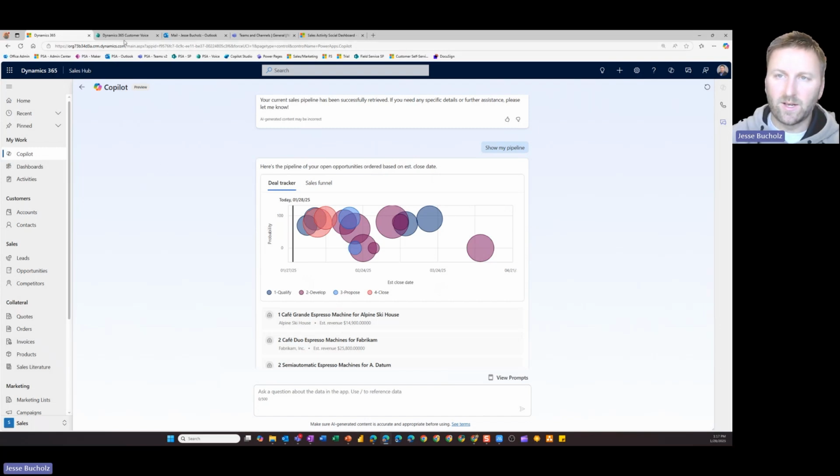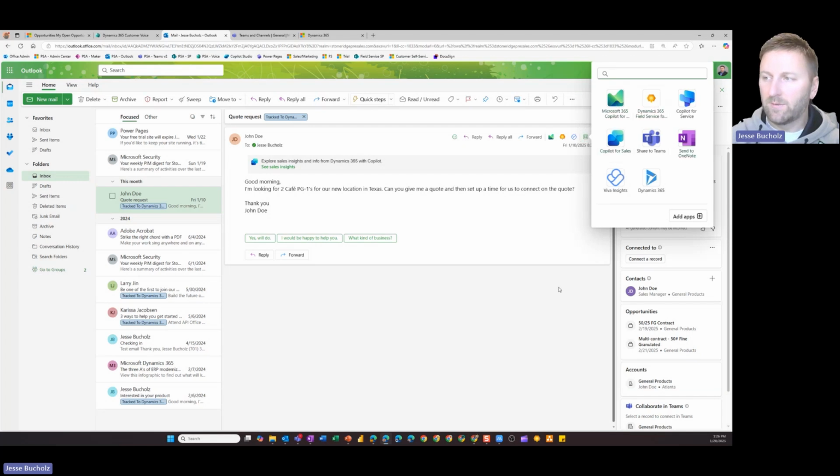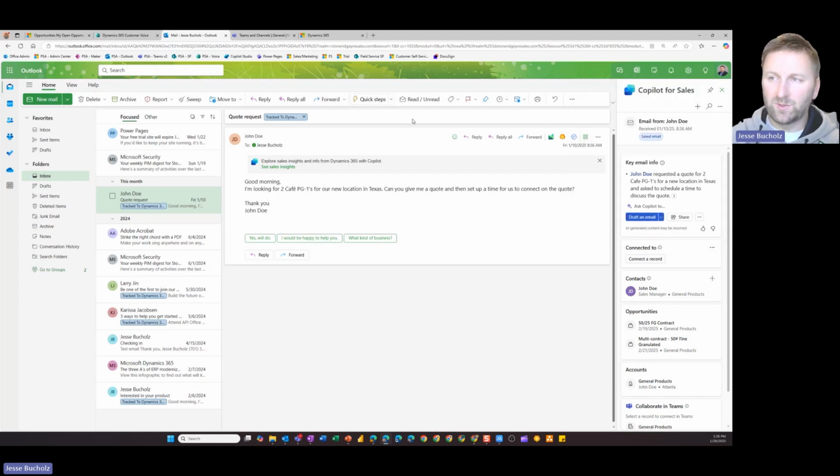So the next thing I want to take a look at is going also at Copilot inside of Microsoft Outlook. So as I open up my web-based Microsoft Outlook, I do want to point out that the end user experience, whether using the web-based Outlook or the desktop application, is going to be the same. So I'm going to see Copilot for Sales in my demo here over on the right-hand side of my screen, and I'm accessing that through my application selector here. If you're using the desktop app, it is still available to you, but it's just going to be up towards the top here. So as long as you have the correct license for Copilot for Sales, you are going to be able to use that then inside of your Outlook.